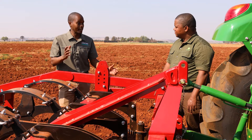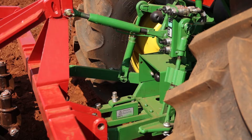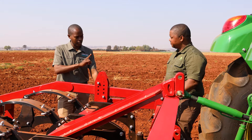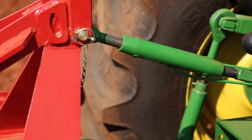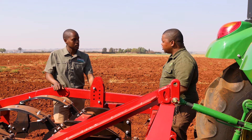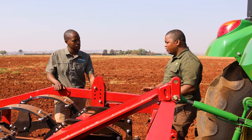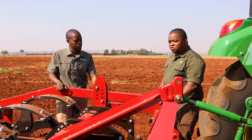Okay Zabian, I have my ripper and my tractor — what now? You need to make sure that your ripper is balanced, it's properly hooked, and that all tines go in together. You start by looking at your three-point hitch — the top link and the lifting arms at the bottom. If those are not balanced it can cost you a lot of diesel or you can even break it. If all tines are not going into the soil at the same time there will be strain on one or two of them and it will put strain on the tractor because it pulls skew. It's important to make sure this is correct to within centimeters or even millimeters for fuel efficiency and optimal use of both the tractor and the implement.